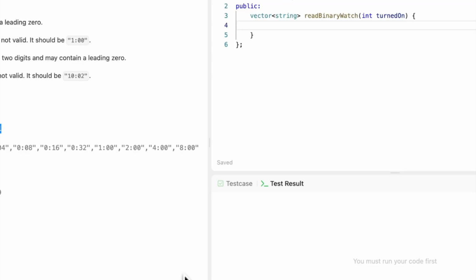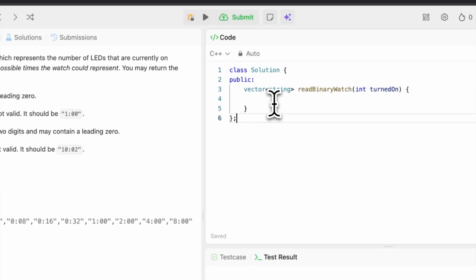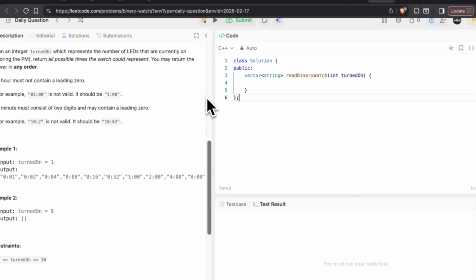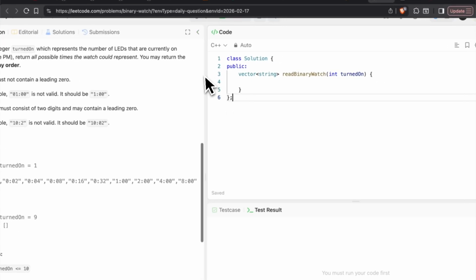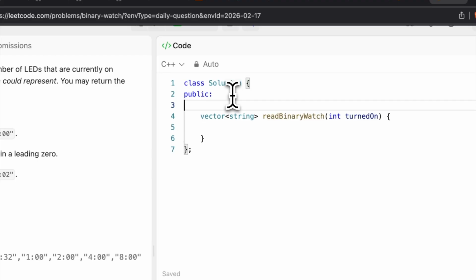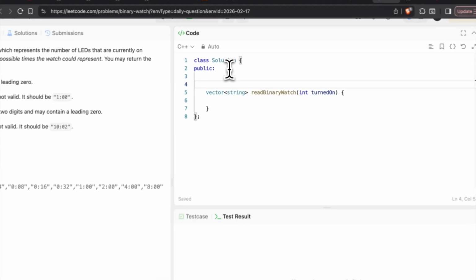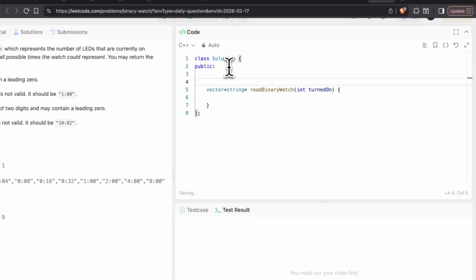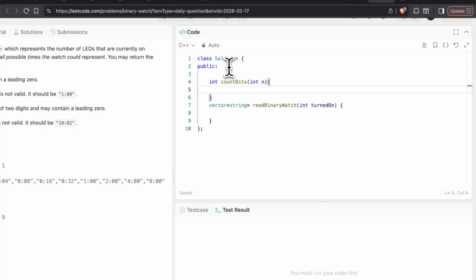Let's start coding the solution. Then I will just try to zoom it a little bit. What we have to do is, I guess, make the count bits function first. So count bits will take n.